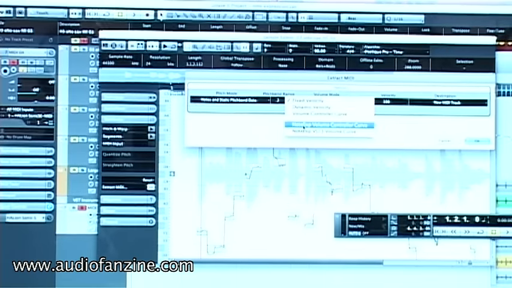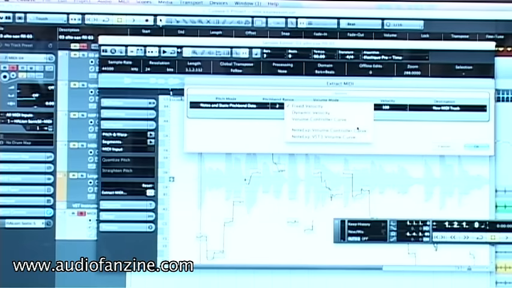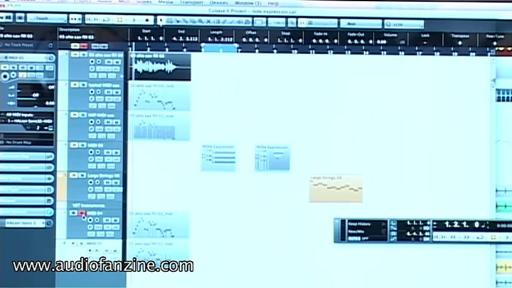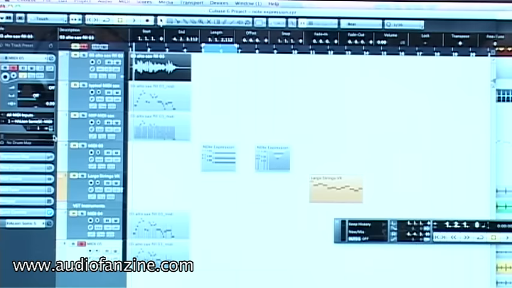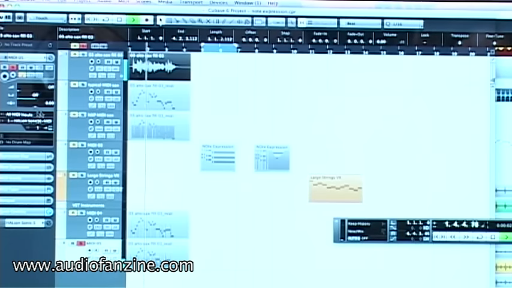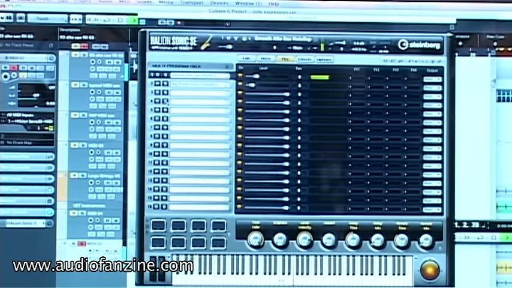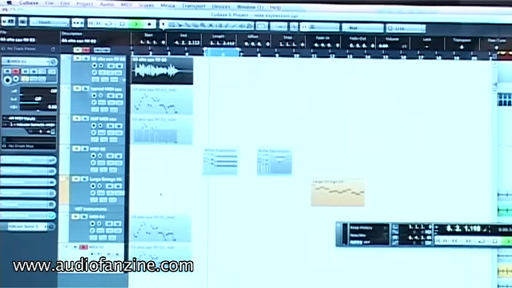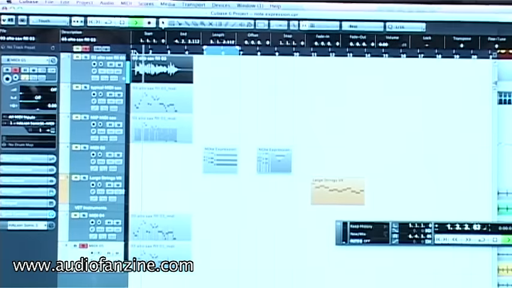So with VST Note Expression, instead, we can take that audio track and extract using the Note Expression volume curve controller. What that will do when we assign that track to a VST Note Expression capable instrument is we now get a much more believable result. Let me change the volume of that just a little bit. You can see that volume is getting changed around as the instrument plays, so I'm going to need to turn up the volume a little bit here for you.